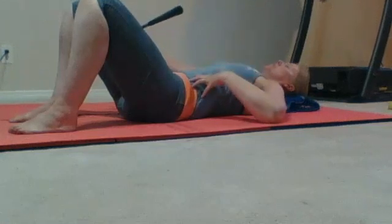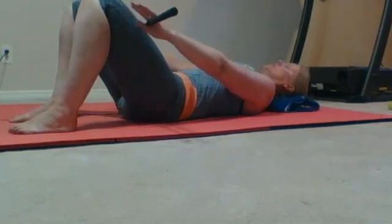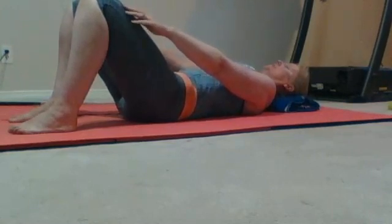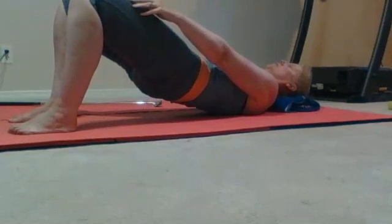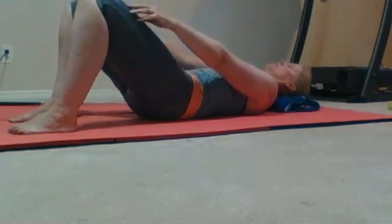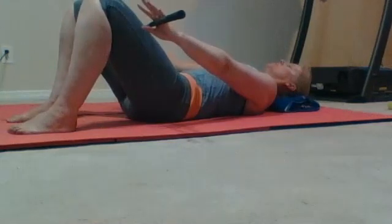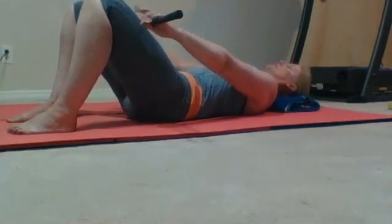So again, we're thinking about that core, but I'm thinking about this shoulder control. If you haven't got the club, because I didn't suggest that, you tighten and you're going to control and keep your arms down and then come back through in that bridge position. I'm going to show you how we'll do that with the golf club. I'm just going to give a little bit of pressure, so it's stabilizing these shoulders here.